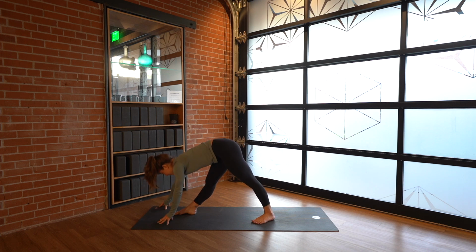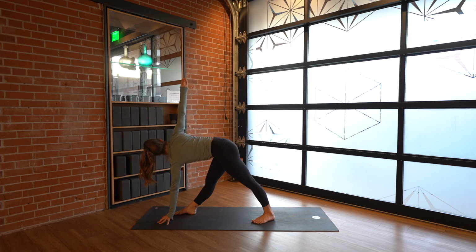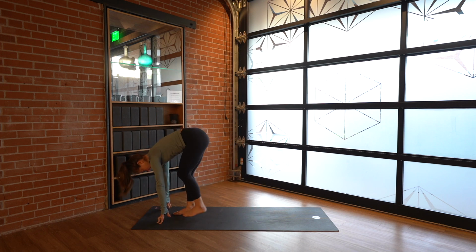Left hand mat or block, right arm reaching up without moving the hips. Push down with the left hand to start the twist. Make sure the right arm doesn't flop back behind you. You're reaching it up. 3. Squeeze your legs. 2, 1, look down, feet together, forward fold.